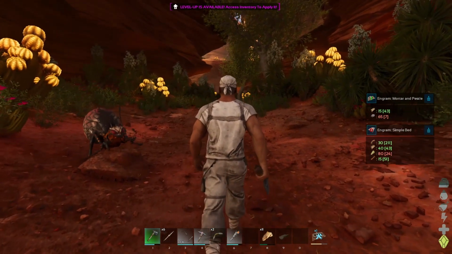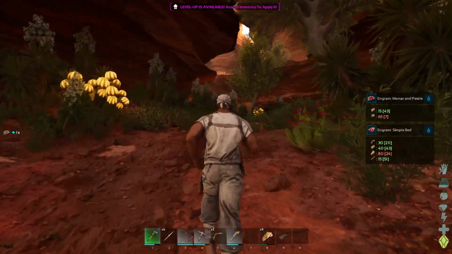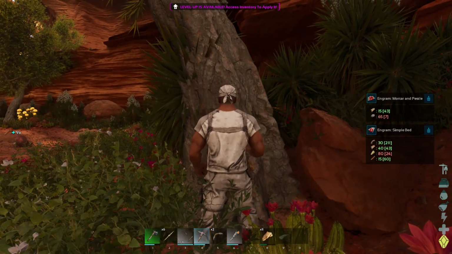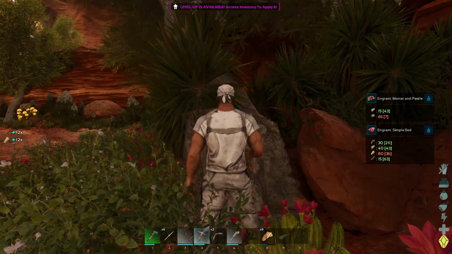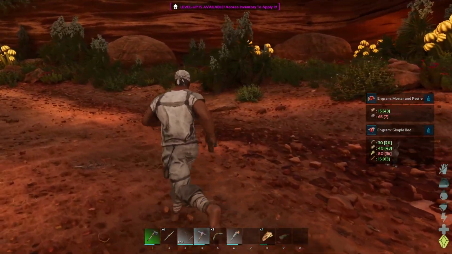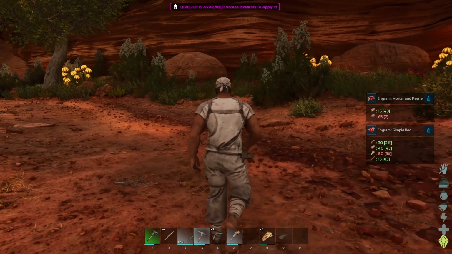All right. Right there, that tree. Now, let's see. Okay, that gets us that. Now, let's go to this. Okay. That's what we want. This is the tool we want for the job. This should get us... is that fiber or thatch? What was that?